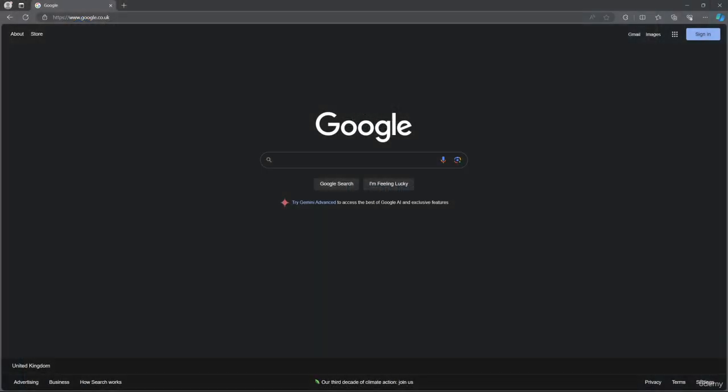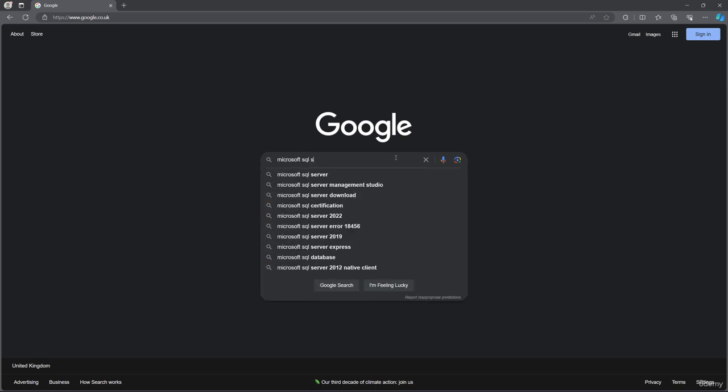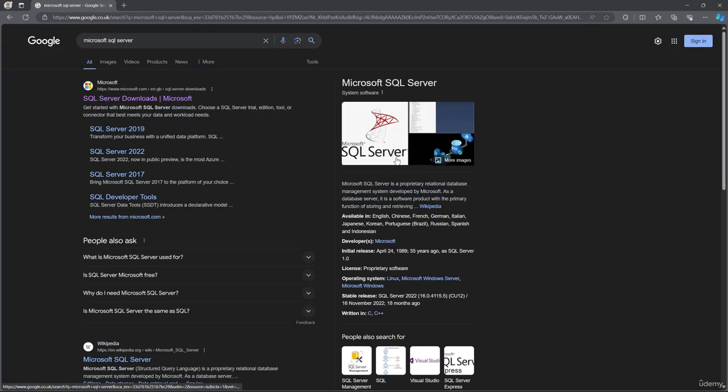Okay, the first thing that we're going to need to do is download and install Microsoft SQL Server. From Google or any other search engine, let's search for Microsoft SQL Server, and then the link that we're looking for should be the first result, which is just SQL Server Downloads.